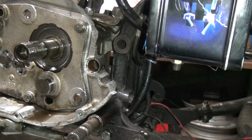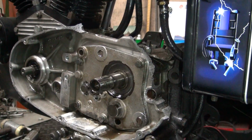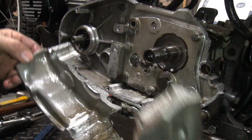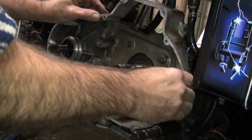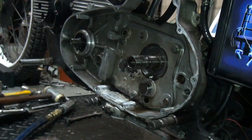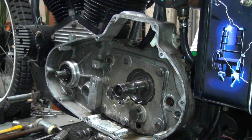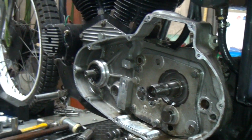So, all right. Well, right now we can turn this into a non-electric start bike pretty easy. But anyway, this piece here needs to be reattached or new cases. So luckily we have pretty much the piece that's missing goes right back in. Yeah, so you can actually reattach that. It will cause a lot of warpage and have to do some machining, but that can be done. So anyway, that's where we're at for now, so we'll see what the customer wants to do from here.